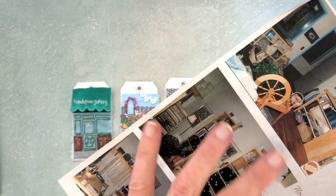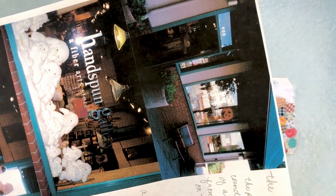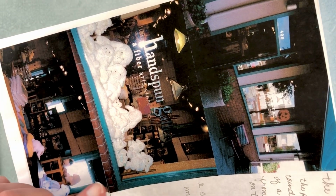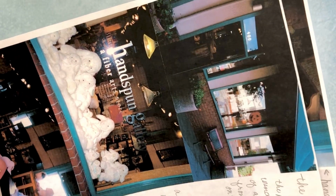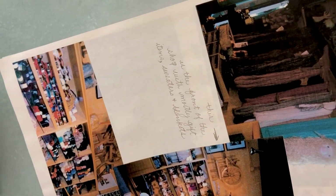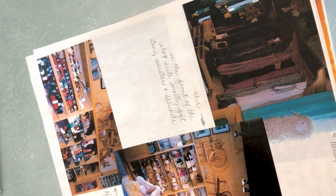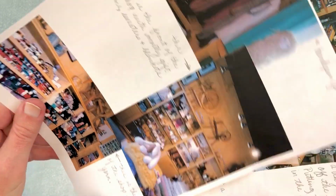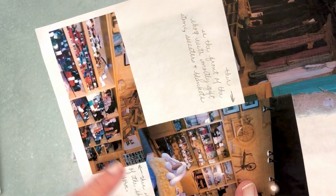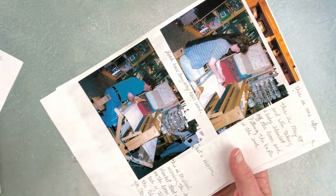Same with those. I'm just kind of explaining things to my mom. This is 400 Main Street. This is where my business grew to. I had a corner location that was really nice and big and quite beautiful. There's my 400 Main Street. And I carried lots of hand-spun yarns and mill-spun yarns. I carried lots of product, gifts, and like alpaca teddy bears and handmade animals that people made with their hand-spuns and hand-wovens. Blankets, jewelry, all kinds of gifts that were relating to the fiber arts.